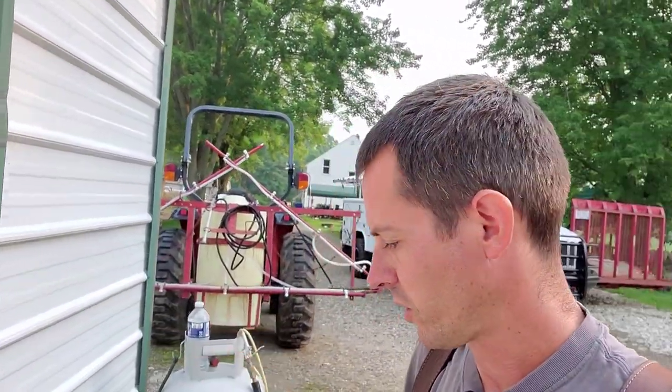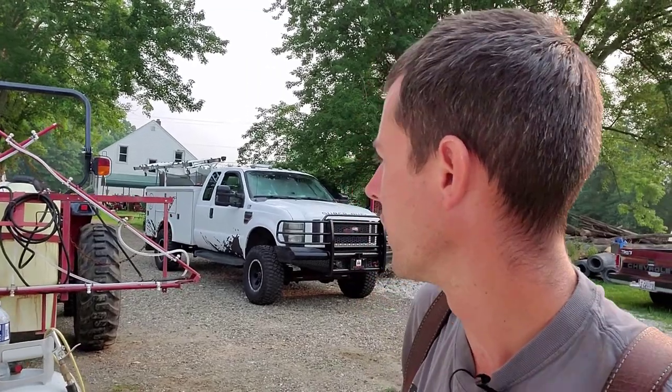I want to have a good second cutting down there that I can recoup some of my money on with all this. So I'm gonna feed these other guys, and we'll get into getting this sprayer set up here.